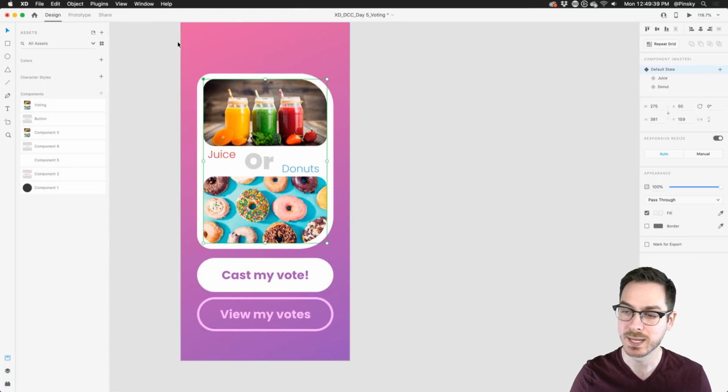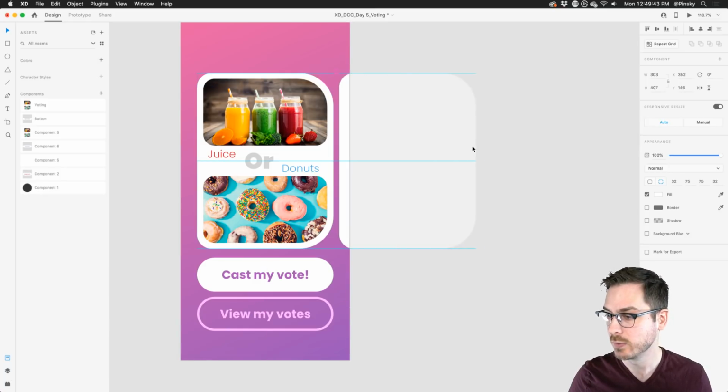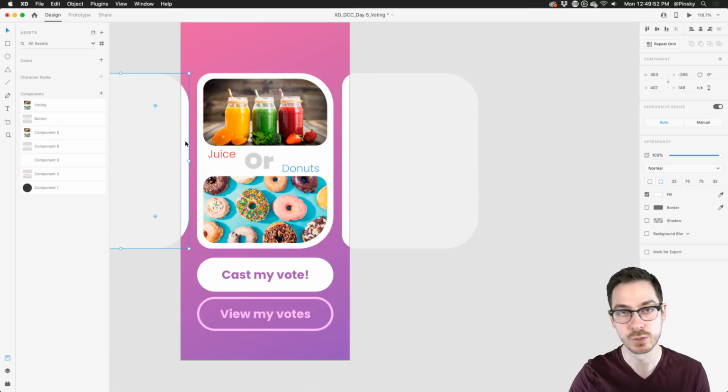Let me just make a few tweaks to this. I might want to grab the background layer and just move this over. Nothing has to be in there, but it gives users the impression that they'll be able to swipe left or right. And of course, last week, I believe it was Tuesday or Wednesday or Thursday, one of the days, we took a look at the drag trigger. So you can really expand this prototype and have various cards that you can swipe between, and those states will work beautifully within those cards as well, which is really cool.